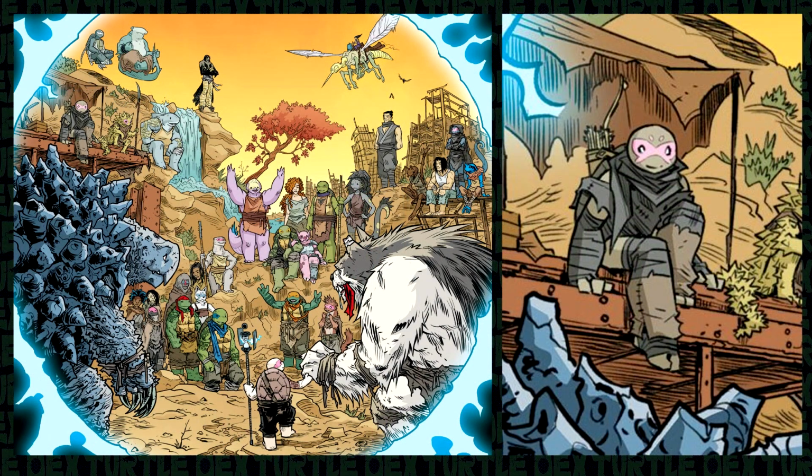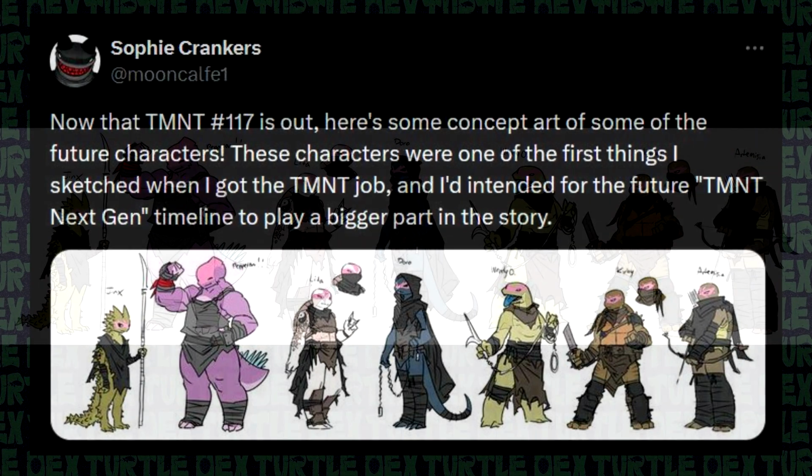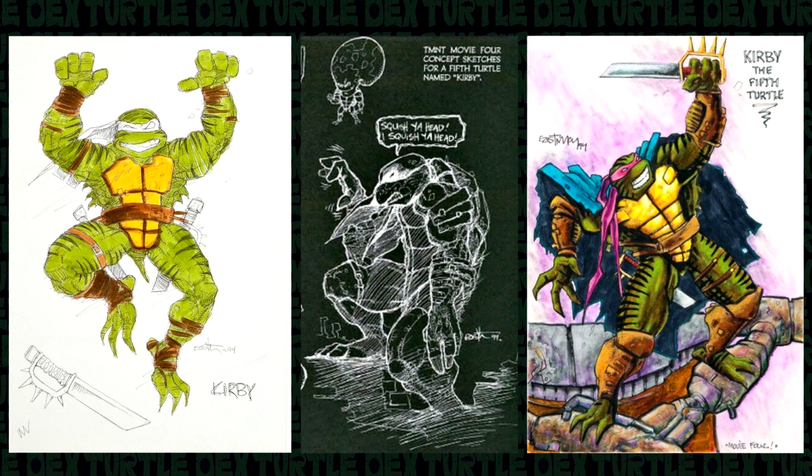In issue 117, as part of one of the alternative futures, we also see a turtle figure with a bow. From the picture with the concept shared by the author on Twitter, we know that her name is Artemisia. A turtle named Kirby was also created as part of the same concept sketch, but has not been used yet. This is the second non-arrival of the turtle version of Kirby. The first one, which the author admits she deliberately alluded to, was the concept of a turtle that was to appear in the 90s in a fourth live action film, but as we know, it ended up in the third one.